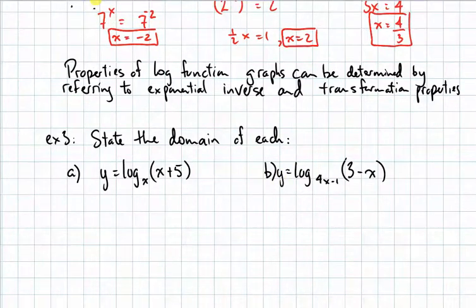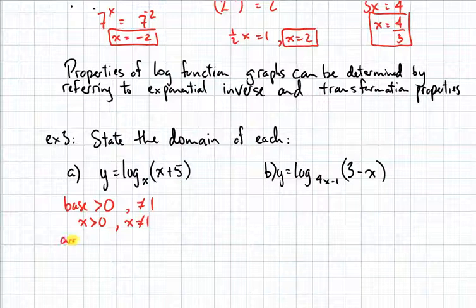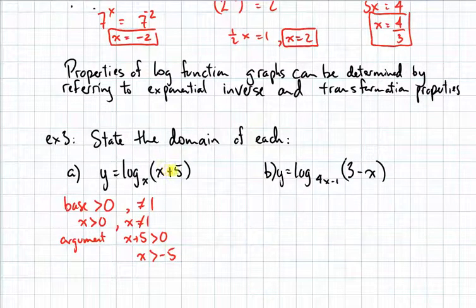And what I'm asked to do is figure out information about the domain. Now, the base of an exponential has to be greater than 0, and it cannot equal 1. These are properties of an exponential. So looking at the first one, that means x has to be greater than 0, and x cannot equal 1. Now the argument of a log, the input to a log, is the output of an exponential. Exponentials never have values that are 0 or negative, or another way to say it is that they always must be positive. So that leads me to saying, in this case, that the argument of the log has to be positive. And so in this case, x is greater than negative 5.